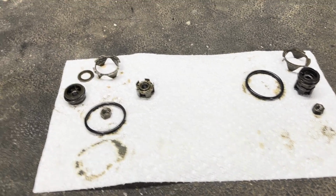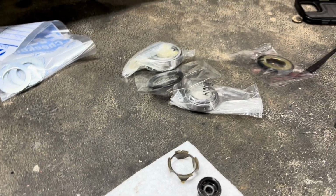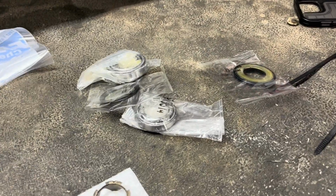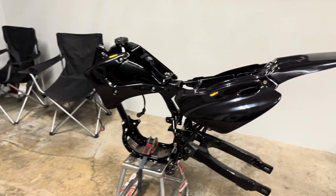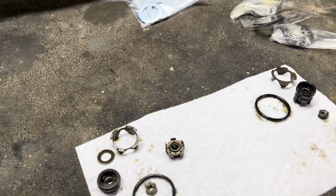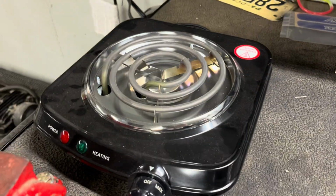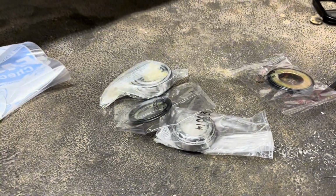Today I got steering stem bearings finally. So I'm gonna put those in and throw that triple tree on so I can put the fender and front number plate on so you can kind of see what we're looking like. The lower with the steering stem has been in the freezer for a week, hoping to shrink it, and then I have my little hot plate to heat up the bearings to lay them down on. So that's what's gonna happen now.